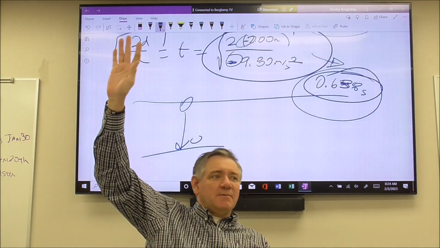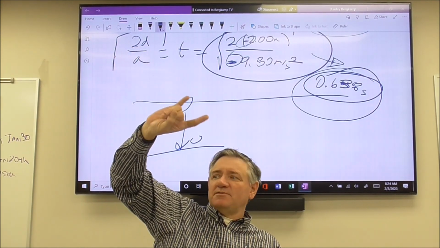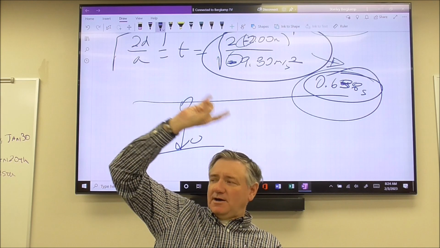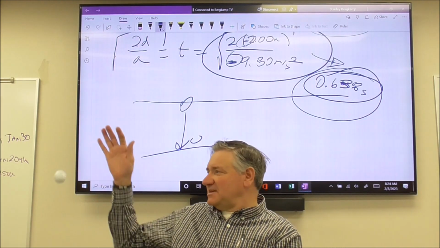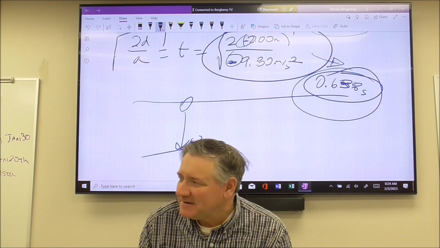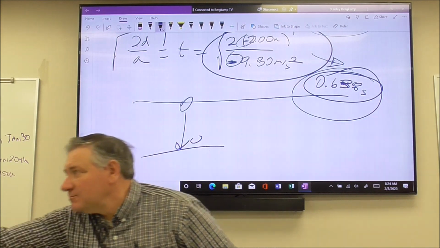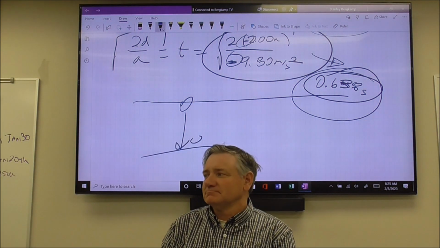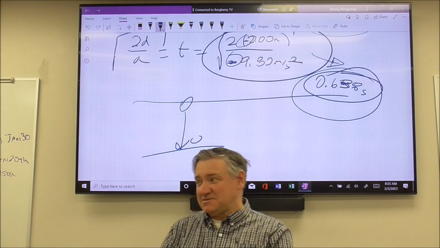Okay. How about equal to negative 9.8? Nobody's on that one? Greater than negative 9.8. Thank God. Okay. Hey, why is it going to be less than negative 9.8? No, you didn't change direction, it only fell in one direction. It's not the reason why. It is less than negative 9.8, but that's not the reason why.